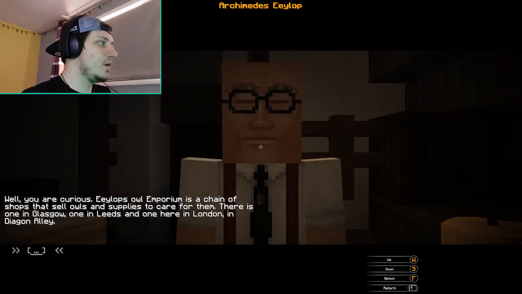Tell me about your shop. Well, you're a curious one. Eeylops Owl Emporium is a chain of shops that sell owls and supplies to care for them. There is one in Glasgow, one in Leeds, and one here in London, in Diagon Alley.